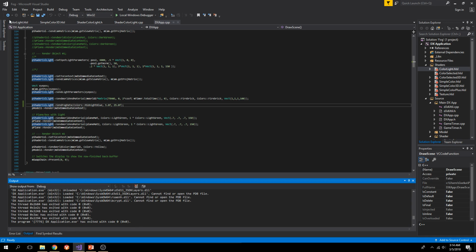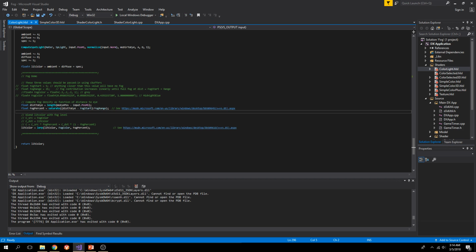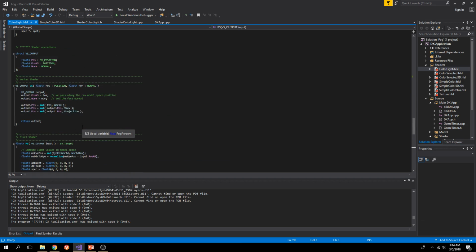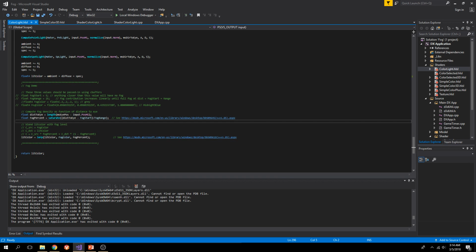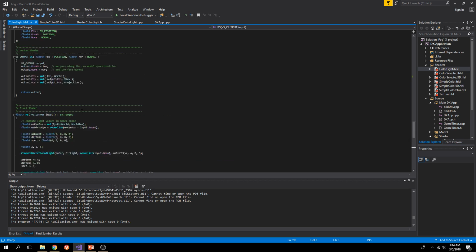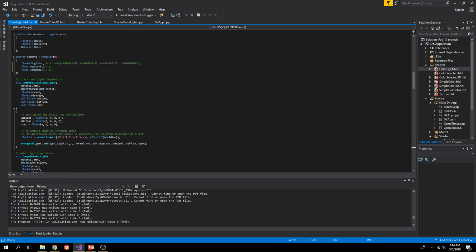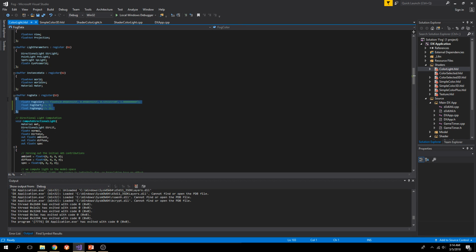So yeah, I moved most of the stuff out of the HLSL file, the stuff regarding the color and, basically, all the fog data. I just put that inside of a constant buffer, a shader buffer, actually.